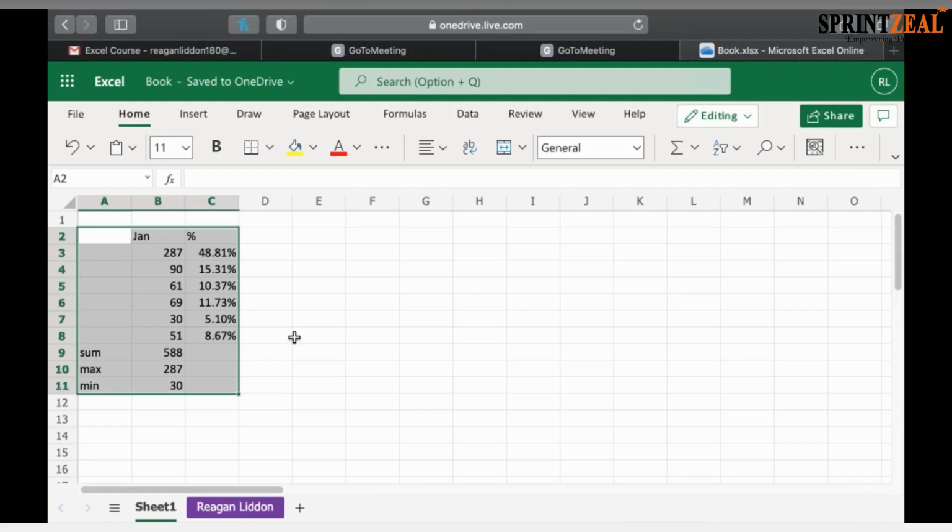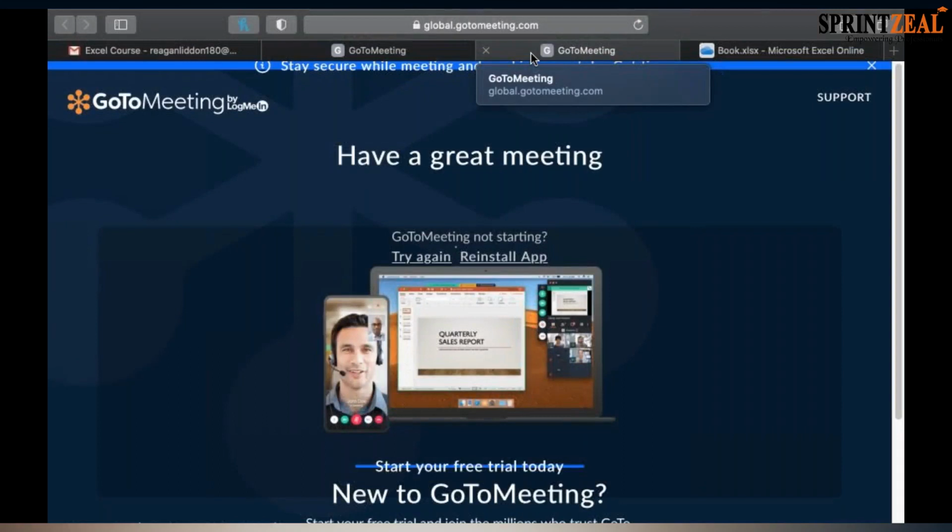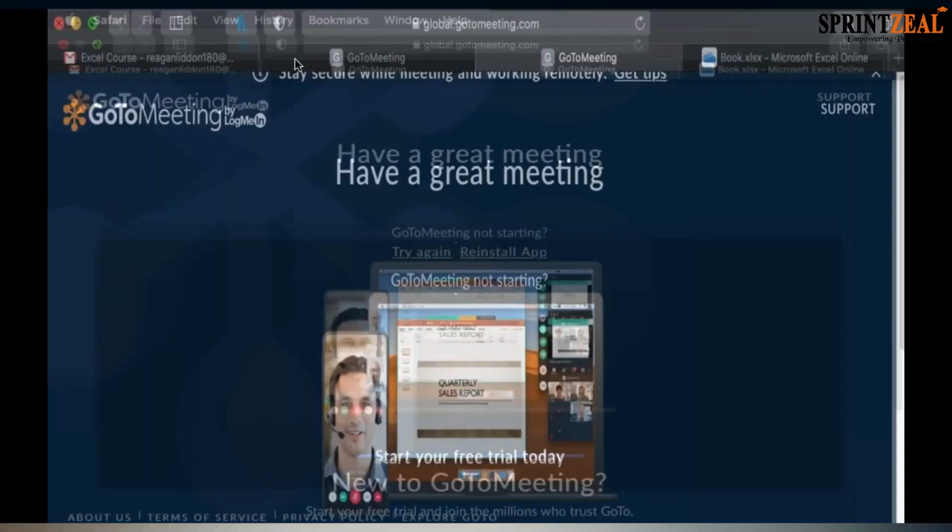Let me get my book real quick with all my notes. Go to F5. Select all cells that contain formulas. No issue, no issue.